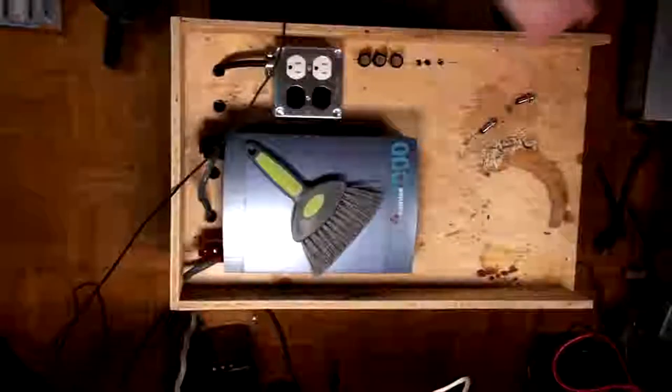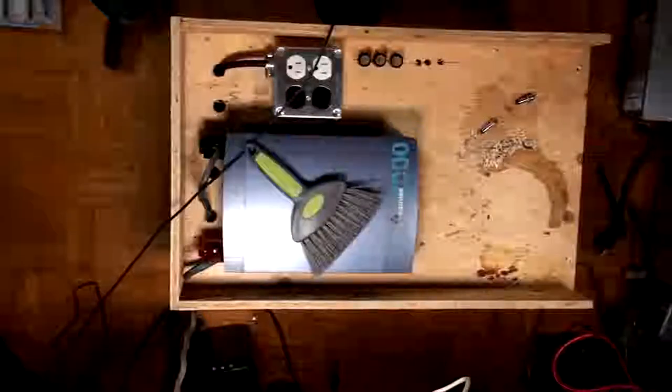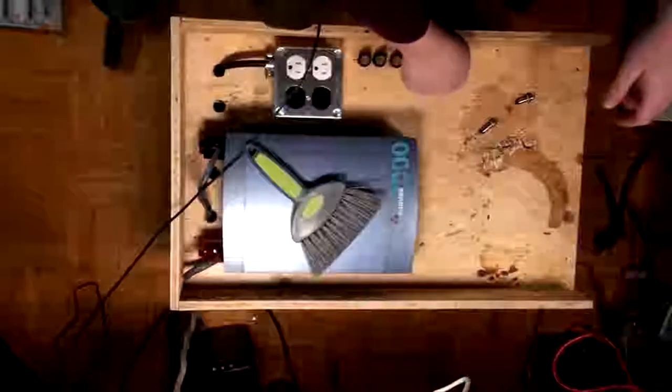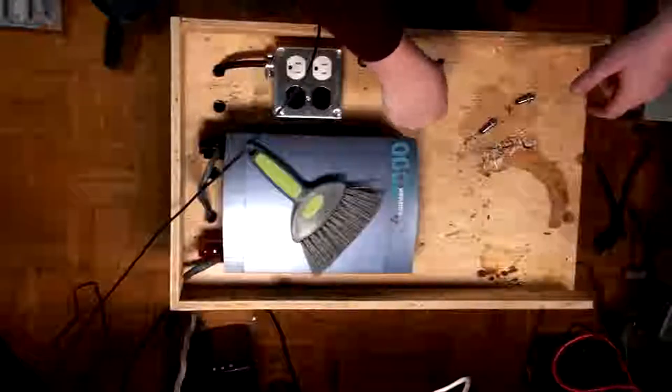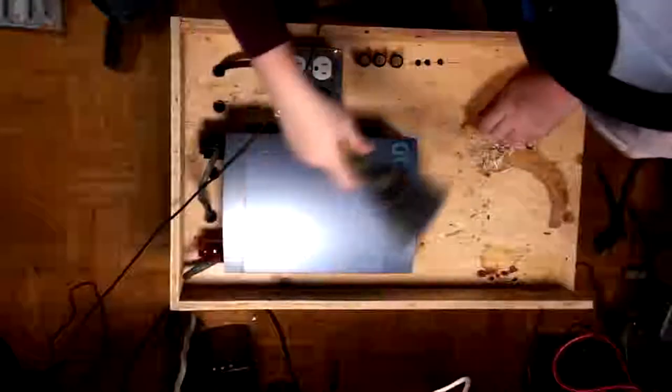Now, I do believe that I grabbed some step bits, and I put them somewhere. Oh, there they are. I wanted to clean these little holes up a tiny bit before I actually stuck stuff in them. Step bits don't like to be in wood, by the way, so if you put them in wood, chances are they would be blunt when you are done. Okay, so all this crap is going on the floor. Goodbye.